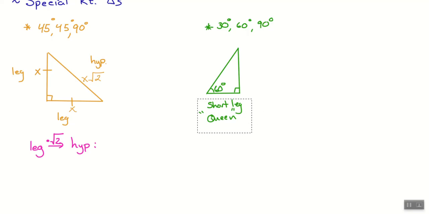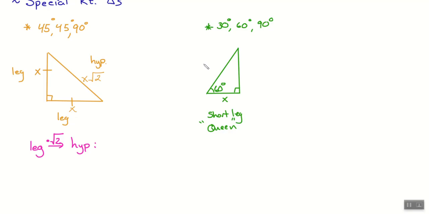So check it out real quickly. Which leg on a 30, 60, 90 is the most important? The short leg, and here's why. Based on the example that we did above, and I should have done a concrete example, but I was just so excited for the theorems. If I want to go from the short leg to the hypotenuse, all I have to do is multiply it by something.